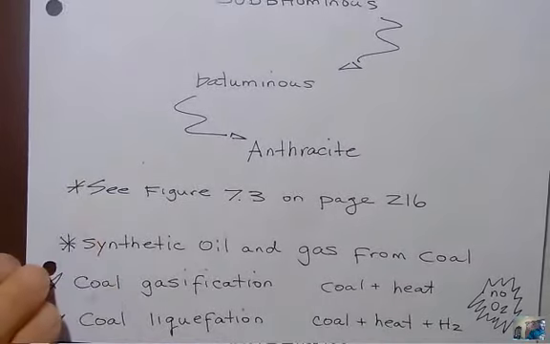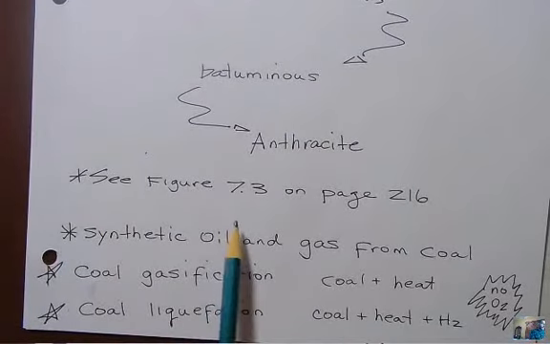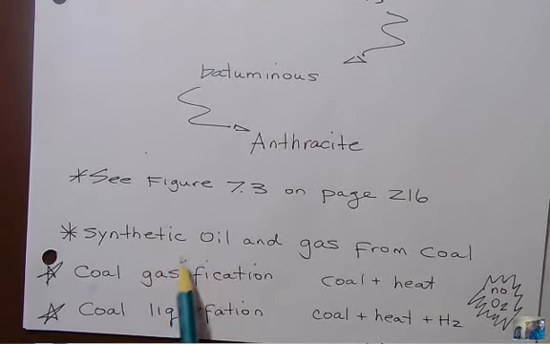Okay, last thing, this is kind of neat, is you can make oil from coal. So that's called synthetic oil. And this has happened a few times in history where people have been cut off from any petroleum reservoirs. And so what they did instead was make synthetic oil from coal. So one of the places this happened during World War II is in Nazi Germany.